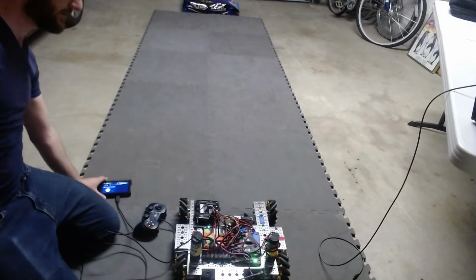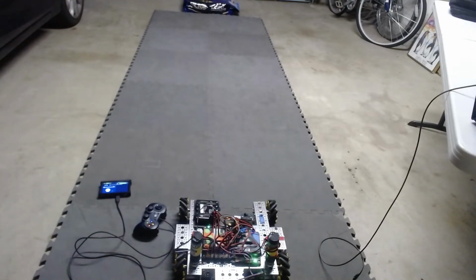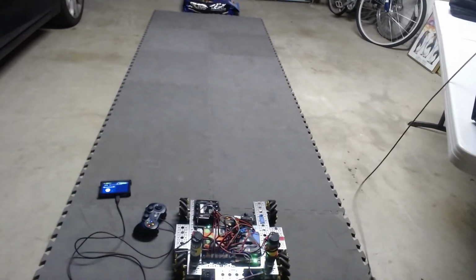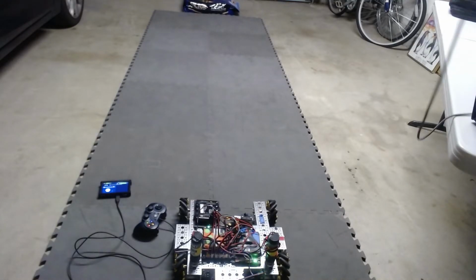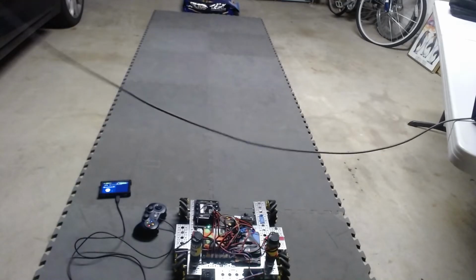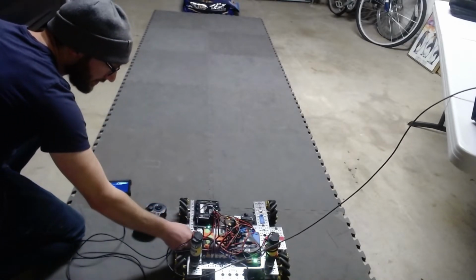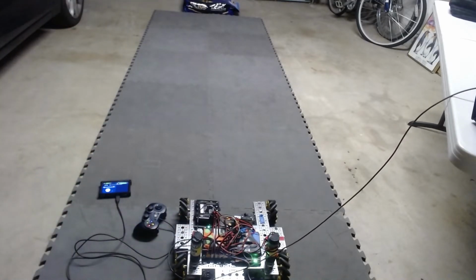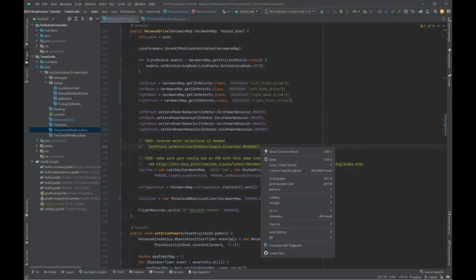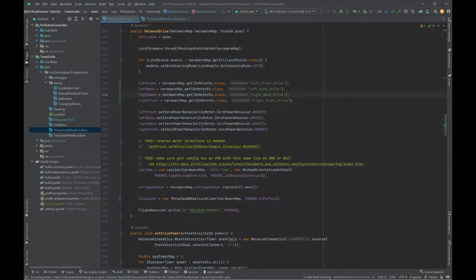Oops, actually got an error saying left front doesn't show up on the robot, which makes sense because we've changed some code and I haven't pushed it to the robot yet. So hopefully you know how to do that by now. We're just going to plug it in here into the control hub. In Android Studio, we're going to hit the stop and replay app button. It takes about 15 seconds here for our build to go through.